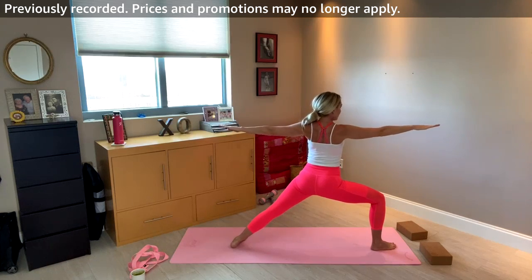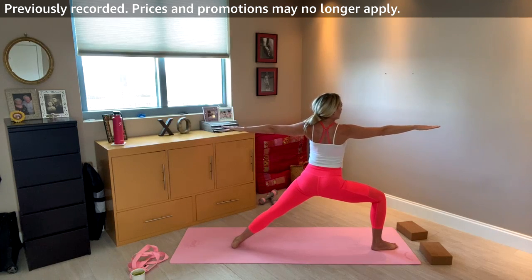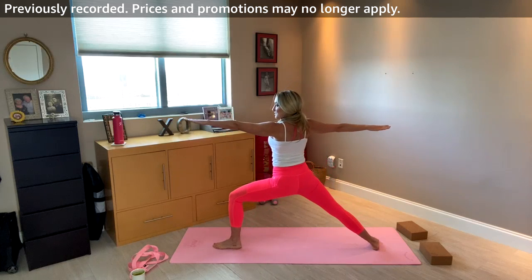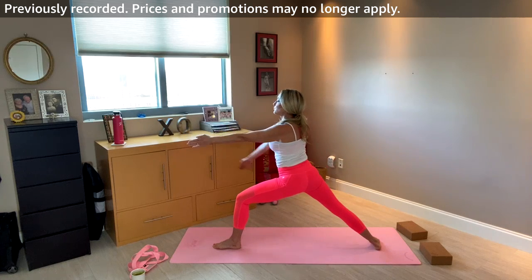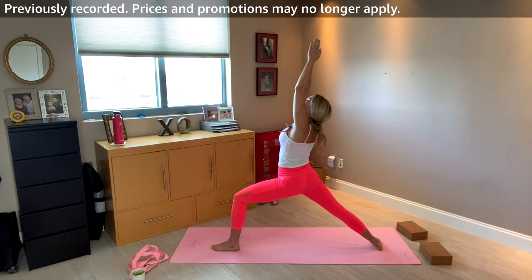Hold here. Nice solid warrior. Our hands are extending to opposite ends of the mat. From here, we're going to pivot to the back of the mat to the Warrior 2. So if you need to look and check and see where we are, we're now facing the opposite direction, facing the back of the mat. From here, we're gonna swing that right arm back, bring it up to a Warrior 1. We're facing the back of the mat.